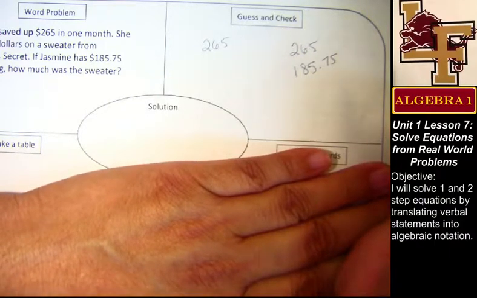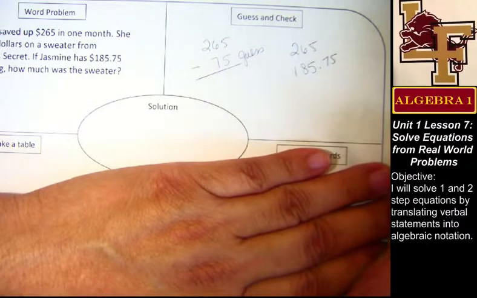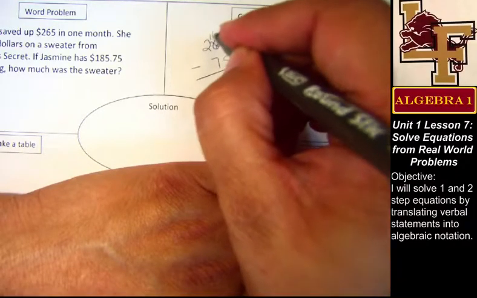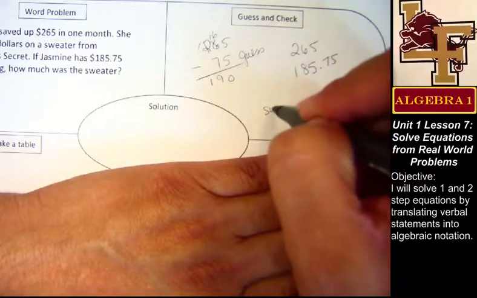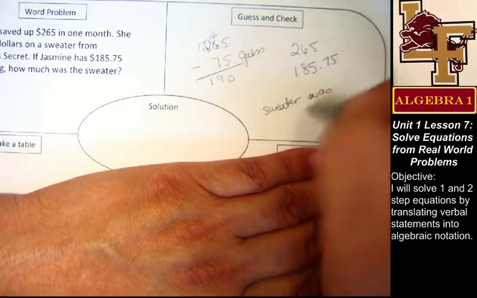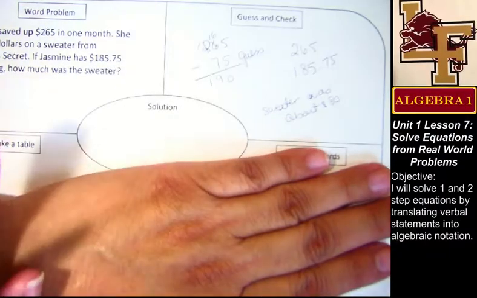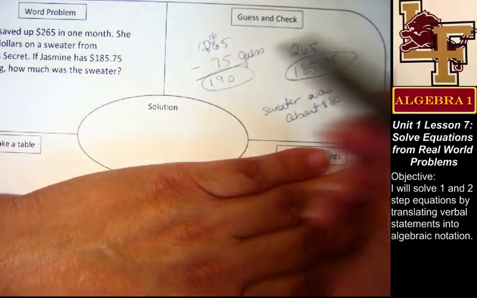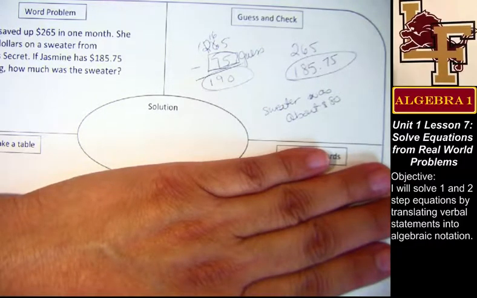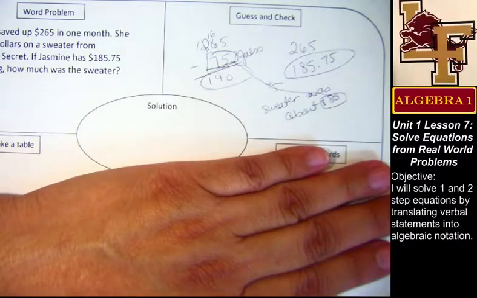Let's figure out how we would guess and check. Assuming we didn't know how much she spent on the sweater. What would be your guess? Looking at just the $265 and the $185, how much do you think? Like $75. Like $75? I'll give it to you in a bit. Like $79, but we don't know how much she actually spent right now. We're pretending we have no idea. So I had someone guess about $75. So I'm gonna take my guess and I'm gonna go ahead and subtract it off and just see how close I got. That's pretty close. I mean, it's about $5 off. So this means that the sweater was about $80. And so if you're looking at multiple choice answers, you can erase the ones that aren't really close to $80. Because if you notice the difference between this amount and this amount is really close to $5. Which means my guess is off by about $5. So it's about $80. I'm gonna add five more. That's where I got there. And again, I'm erasing answer choices that aren't really close to $80.